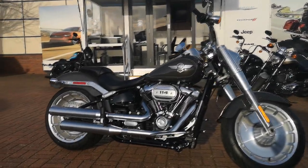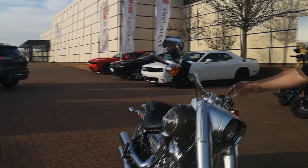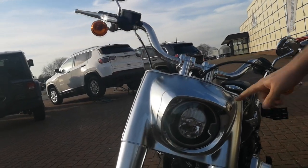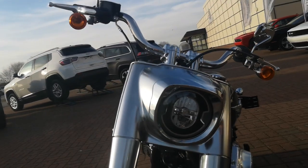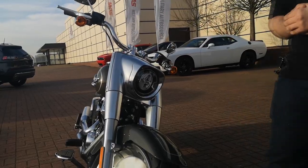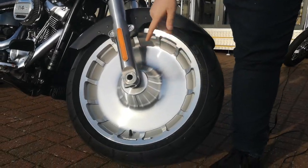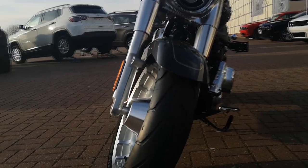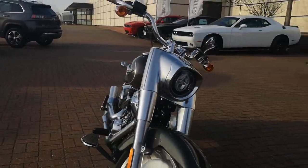First look at the bike, you can see it's a really nice aggressive, muscly looking bike. At the front you've got these fat reach chrome handlebars which look really good, really comfy, really stylish. They've got this really nice forward-facing LED headlight, really good for the nighttime rider. It's got massive huge fat forks, upgraded for the 2018 models to really handle corners well, and a nice cast aluminium wheel. The front actually has one of the biggest wheels offered by Harley Davidson — 160mm, which is massive for a front tyre.